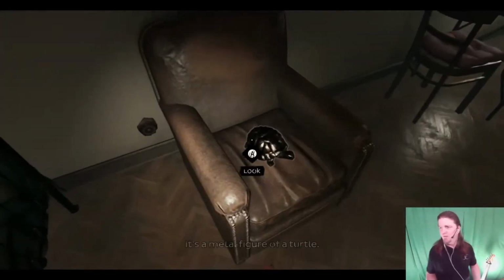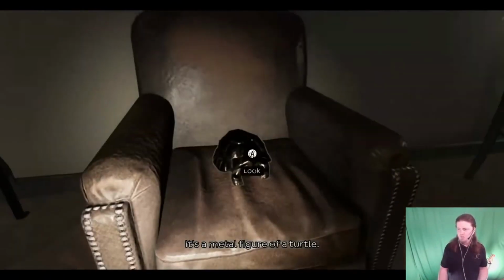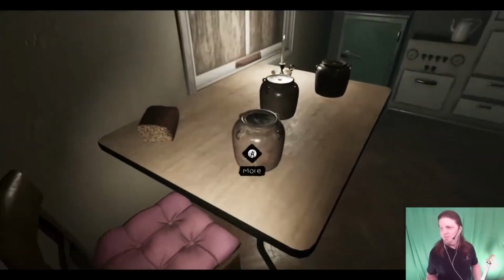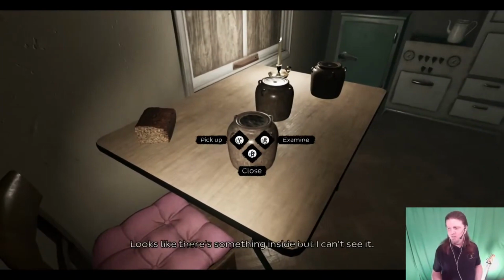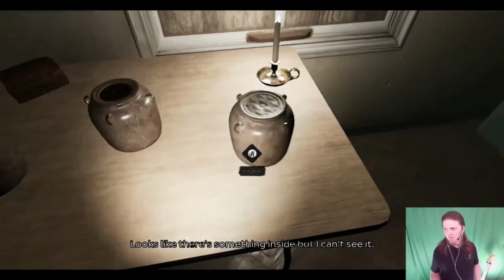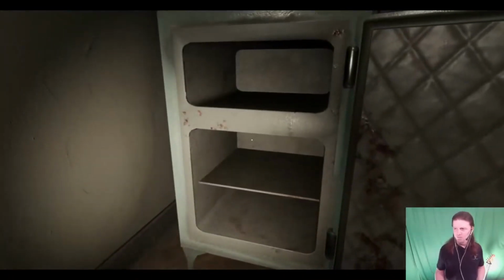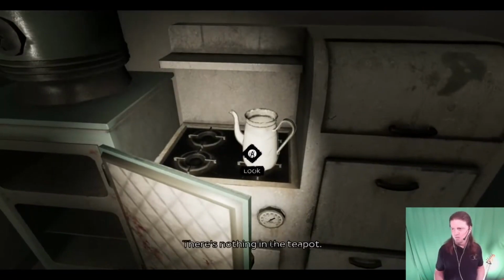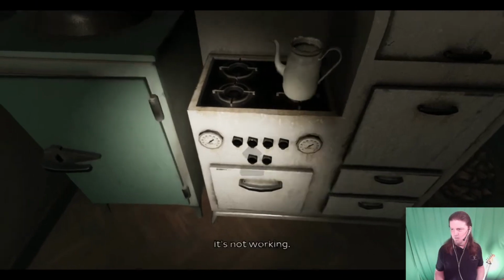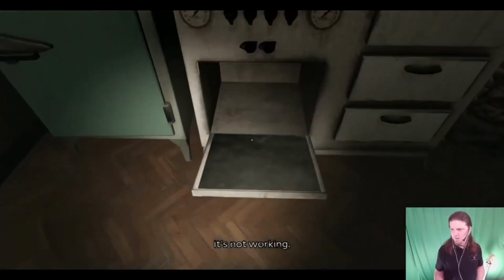Alright, we got this turtle here. It's a metal figure of a turtle. I wasn't able to search this room last time. Looks like there's something inside, but I can't see it. Okay, I'll check that out shortly. It's not working.